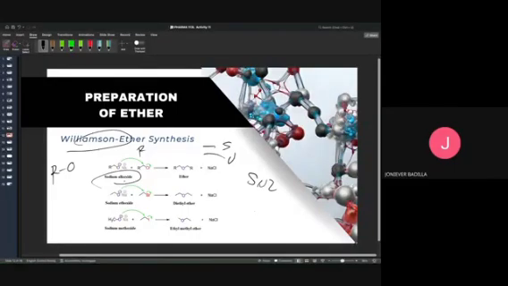What will happen here is that it will substitute, supposing we have the presence of an alkyl halide, represented by R and a halide such as chlorine. Now, the alcohol comes first. Before we form the alkoxide, we have the alcohol. The alcohol will be treated first with a strong base. In this case, since they use sodium, let us consider sodium hydroxide. This will lead to the formation of sodium alkoxide.